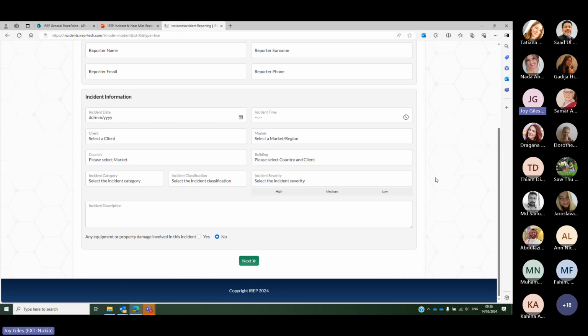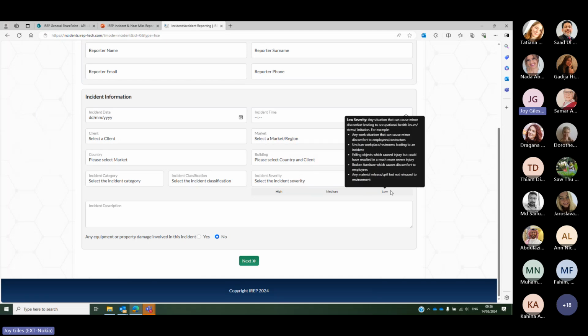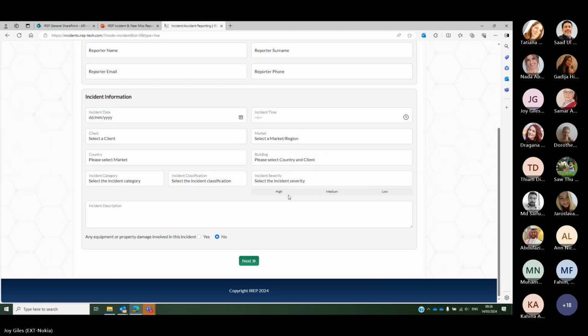But if it's somebody that maybe just stumbled over a carpet, then it becomes a low near miss report. And again, if you have any doubts, or you want to clarify what severity to put, and these definitions here aren't helpful to you, then by all means contact SARD or myself, and we can guide you to do it.